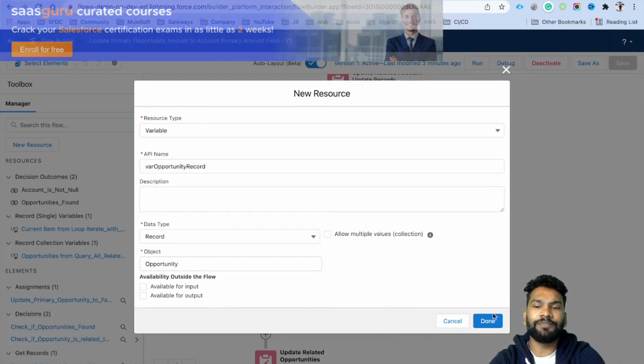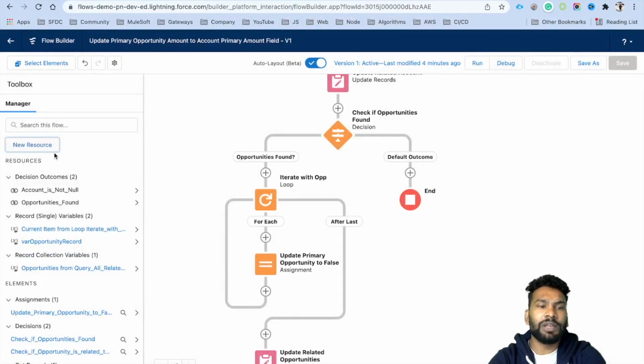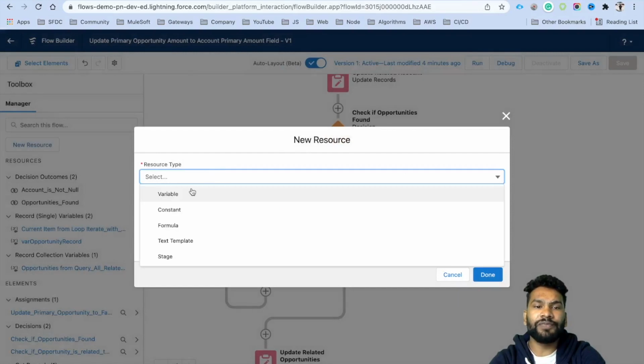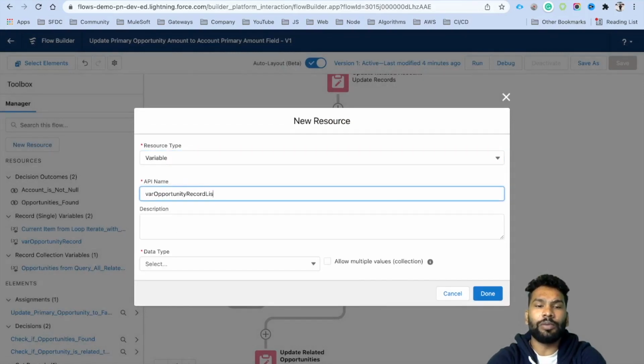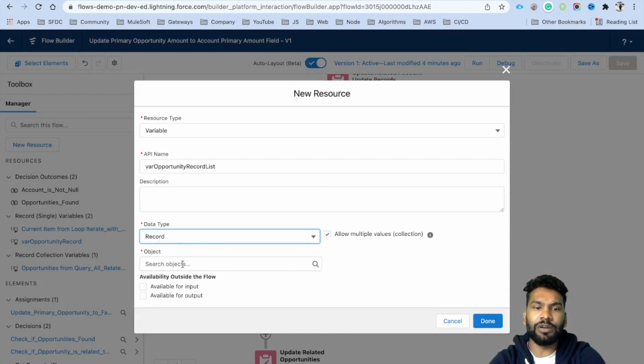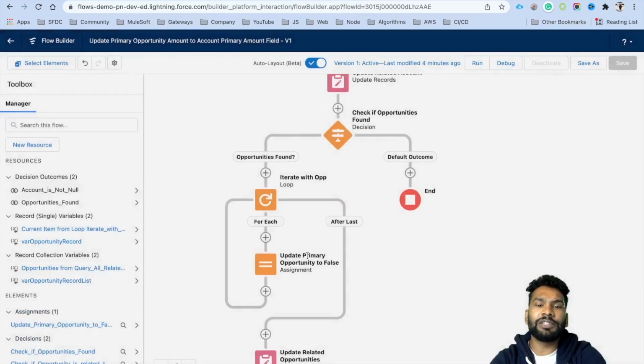So select that, click on done. Then there will be one more variable. That variable is going to store all the opportunities: allow multiple, data type is going to be record, and we'll say opportunity. And what we are doing here is we have got two variables, one which we are going to prepare for each opportunity, and the other which is going to store all the opportunities which we are going to use to update.